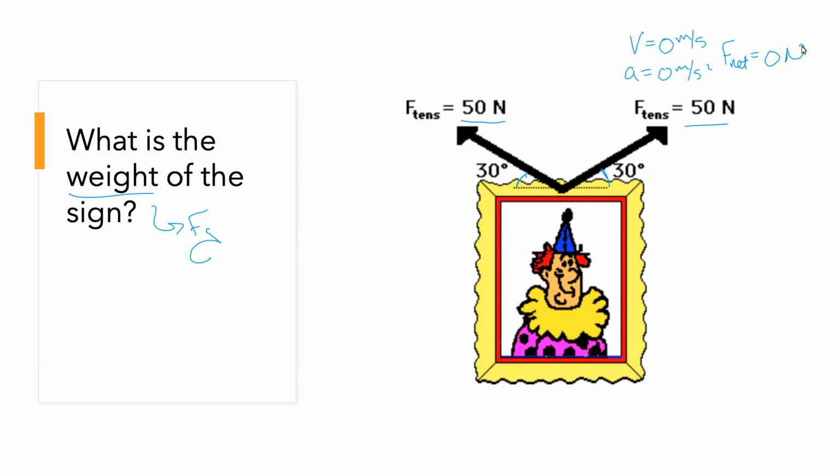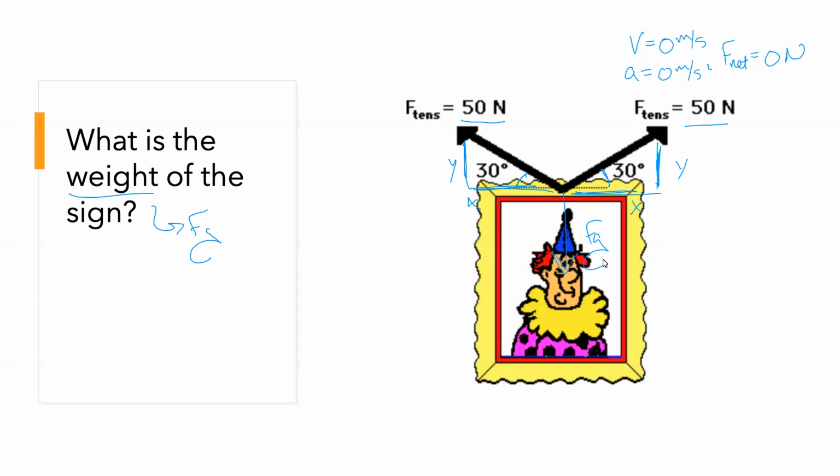And why does that matter? It matters because this object is in a state of equilibrium. Its F net is 0, which means, as we've noted, there is going to be some force of gravity, and there are these other forces that are not straight up or down and not left or right, but have some X component and some Y component to them. Between these X components, we know it has to balance out in the X direction. And between these Y components, as well as the force of gravity, it needs to balance out in the Y direction.